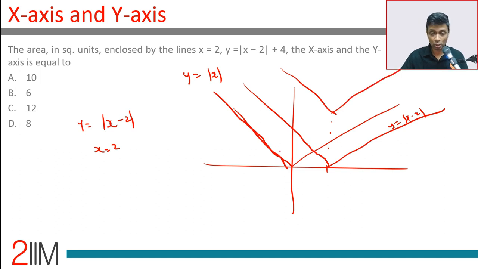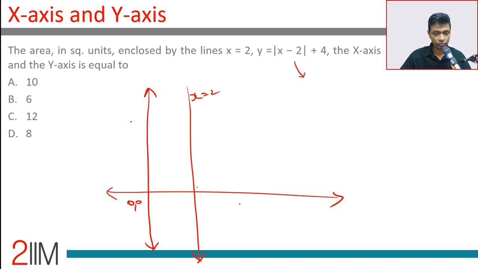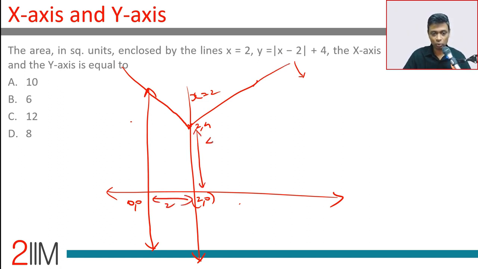Now take that to our original diagram. So this is 2, 0 and then 2, 4. You are looking at a line like this. This point is 2, 4. We put x is 2, y will be 4. That's a bottom for this. You're looking at a curve like this. This distance is 2 units. This distance is 4 units.